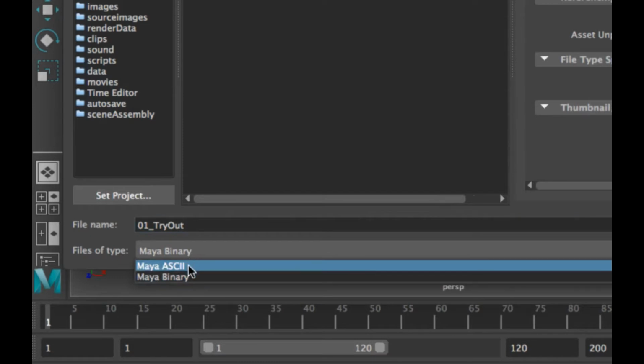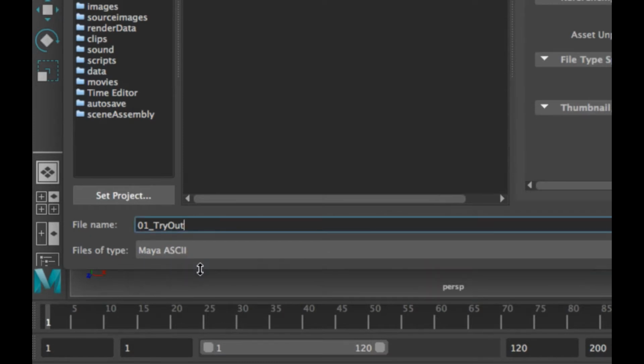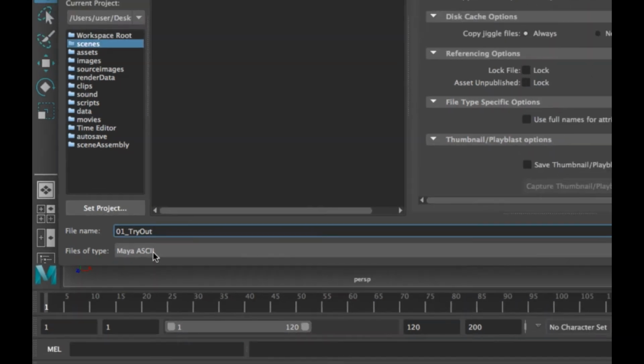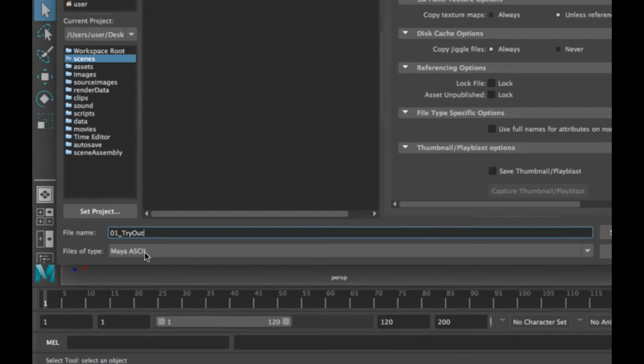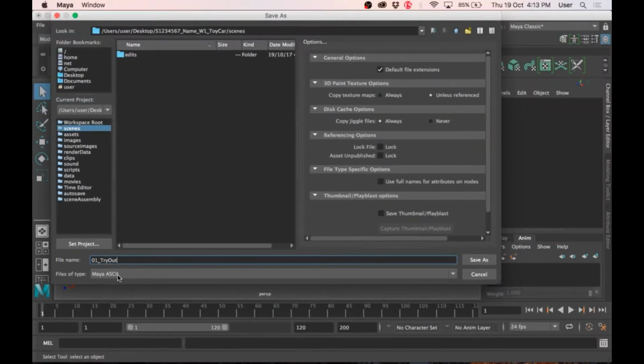Of course, I'm not any computer scientist, I can't do that for you, but make it your habit to save as ASCII. Those of you who are very good programmers might be able to understand the ASCII language. Oh yeah, sure. So find him when your things get corrupted. Okay, so make sure you're in the scenes folder and do a save.